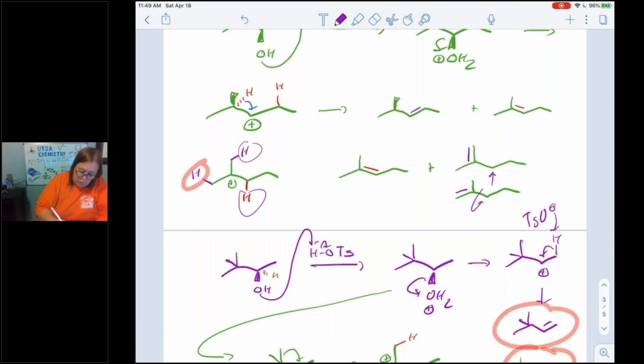Okay, I don't mind real quick, but I don't have a whole lot of time to spend on it because I have so much other stuff to cover. But anytime you form a secondary alkyl carbocation and you have a tertiary hydrogen, you can see a hydride shift. Why? By shifting that hydrogen, you now have a tertiary carbocation, and their relative stabilities are so much different. A tertiary carbocation is so much more stable than a secondary carbocation, and that's why these are observed.